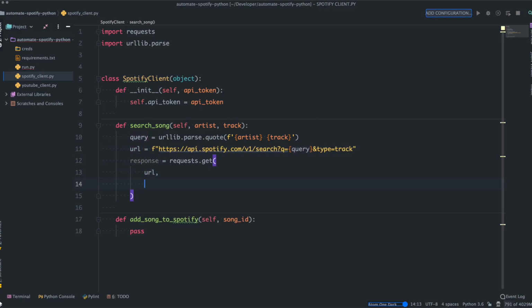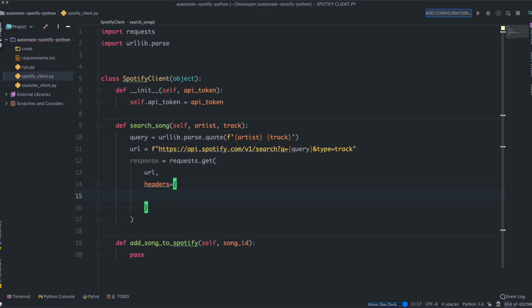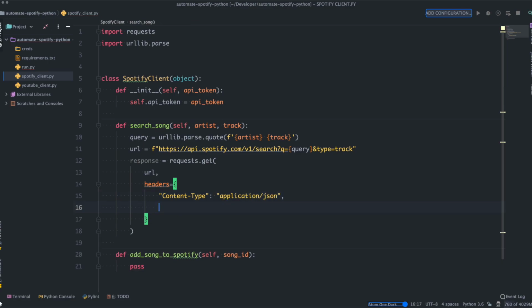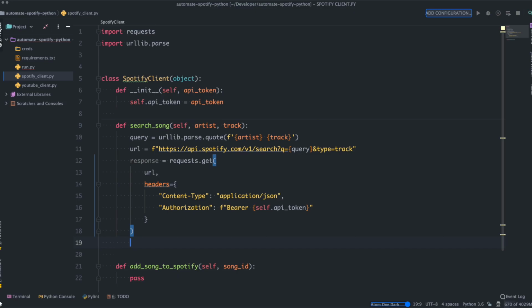So the first header that we're going to pass in is the content type, and this is essentially going to tell the Spotify web API that we're expecting a response that's going to contain JSON, and we do that by specifying application/json. And the second thing we're going to do, and this is the most important thing, is pass in the authorization header, because in this header we're going to pass, as you can guess, the API token, the OAuth token. And earlier on in the initialization method of the Spotify client, that's where we stored it in an instance variable, so we're just going to pull that in there now.